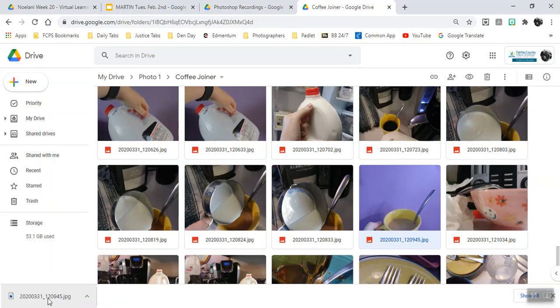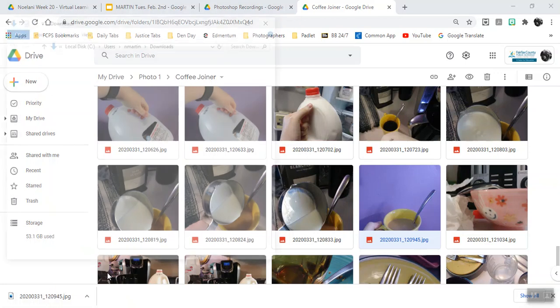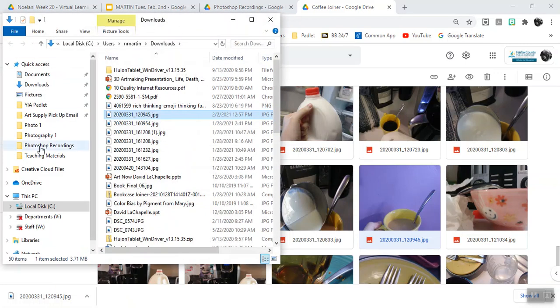So once I see that that file has downloaded over here, I'm going to right click and go to Show in Folder. And when I do that, our File Explorer automatically pops up. Okay, so typically if we want to take a look at our files on our computer in File Explorer, you would have to manually click that folder symbol down here, but this brings us straight to it. And I can see that here, highlighted, is the file I just downloaded, and I can see that it was downloaded to my Downloads folder.